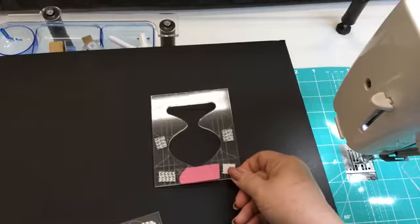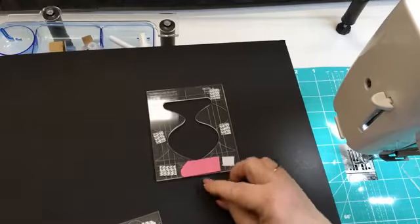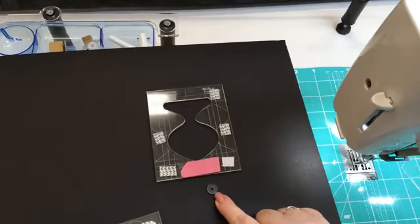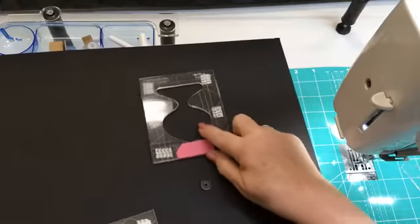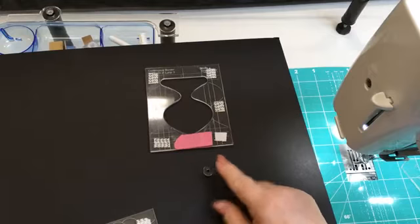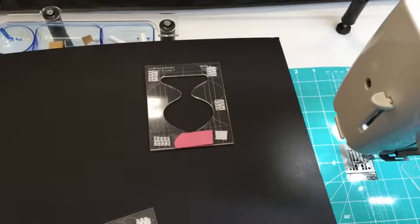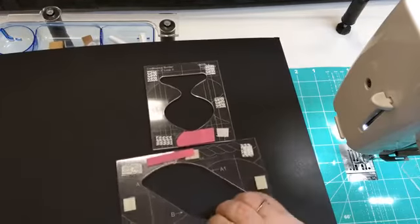This again comes from playing around late last night, early this morning, whatever you want to say, with the stitching line disc. I just had some paper out and I was playing with my stitching line disc on paper, and that's how I got that design ready to go. So those are the two that we're going to use.